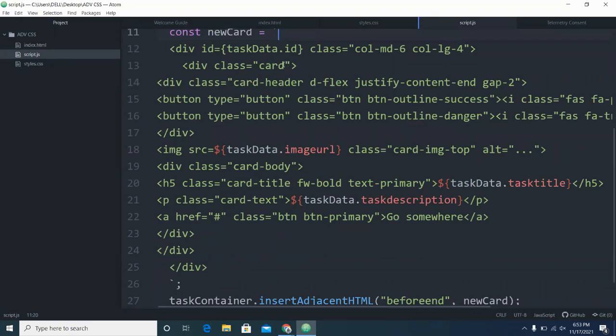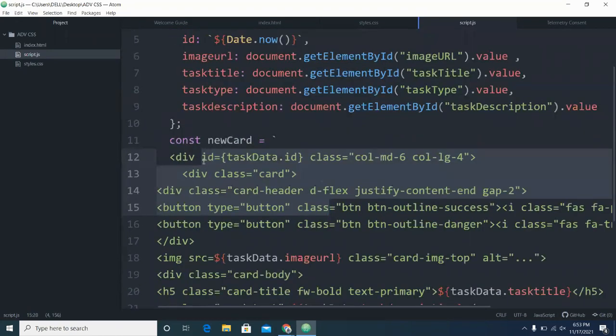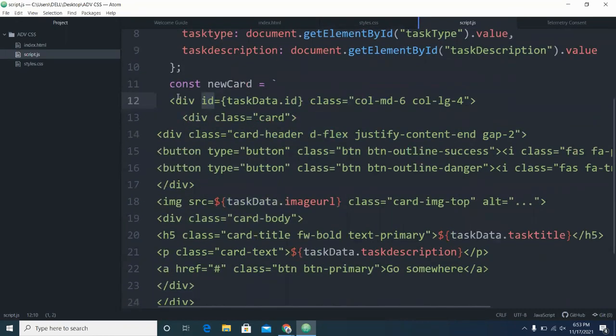After that, here I have my ID, that is your task ID. This is the ID of the child. All the children are unique over here. Here you have just one fragment, but every time you add a card, it has a unique ID associated with it. So it is a unique child. Now you'll understand the importance of ID when we go to delete, because in delete you are deleting cards based on their ID.